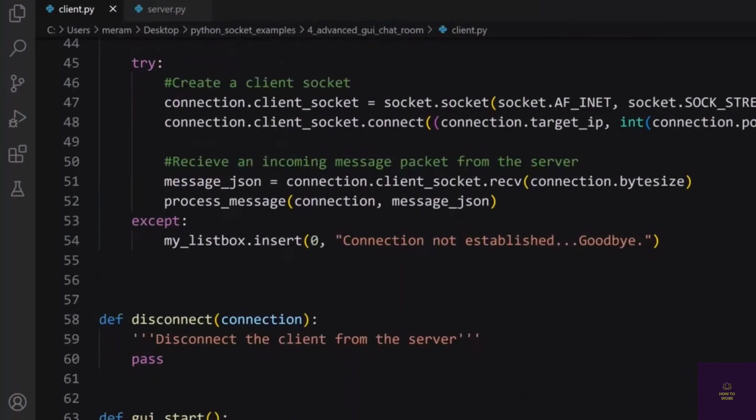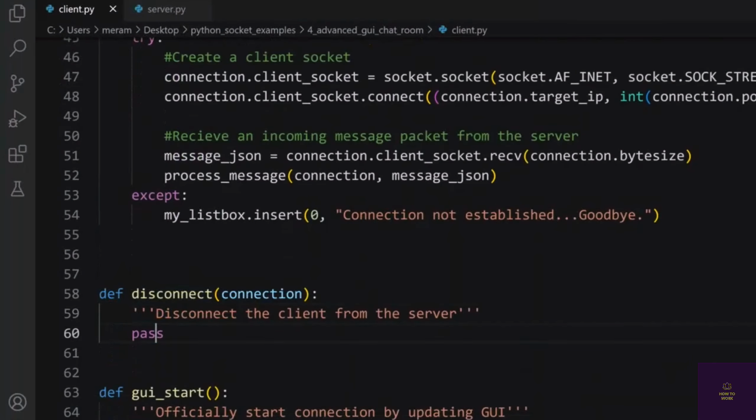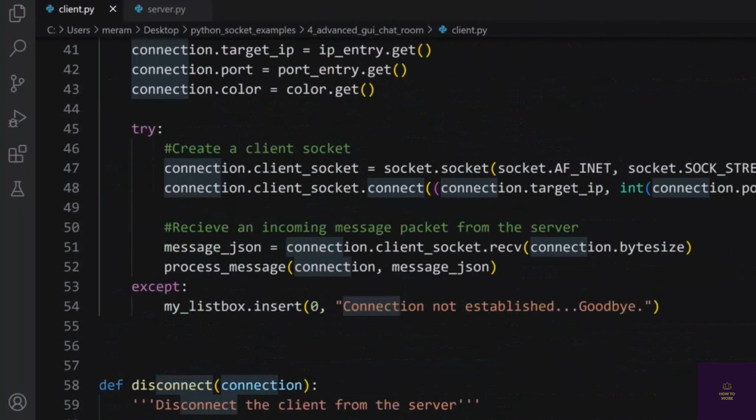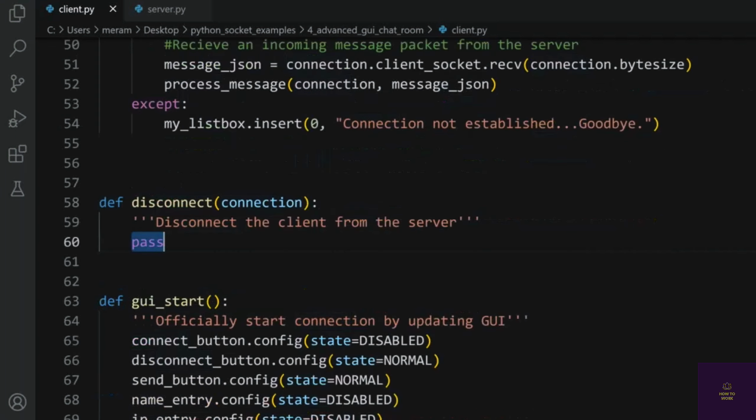So let's find that disconnect method. Here it is, right below our connect method. Right at the top we had connect, and now here's our disconnect method. Here, the client is deciding that they want to disconnect from the server. So what we'll do is create a message packet with a disconnect flag. The message that we're going to send really isn't important as it won't be used. We'll take this packet, turn it into a JSON, and then send it over to the server to be processed.